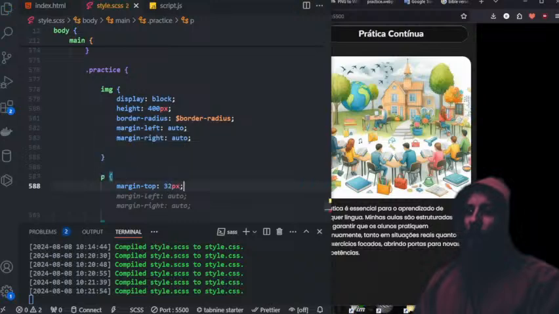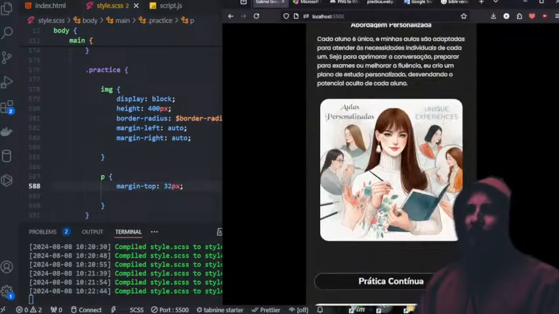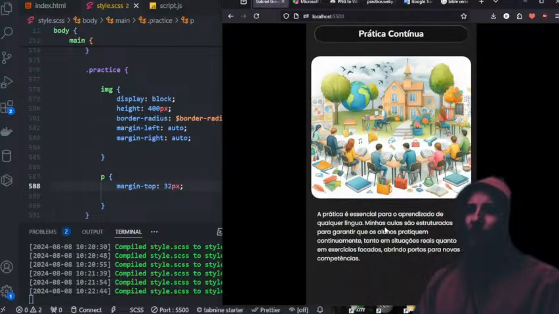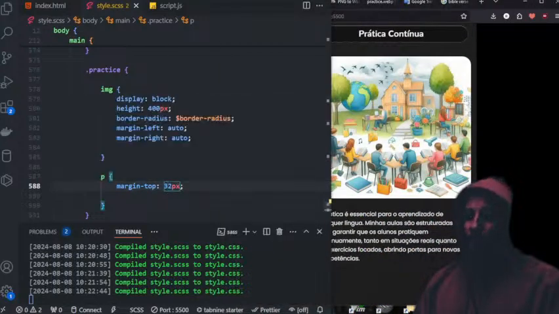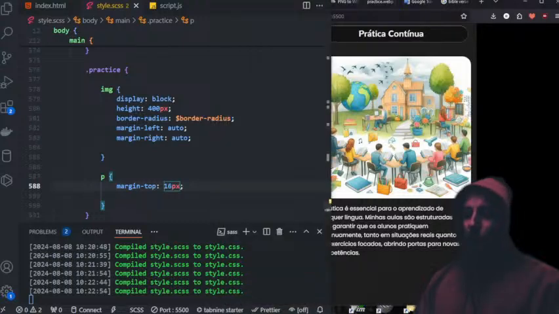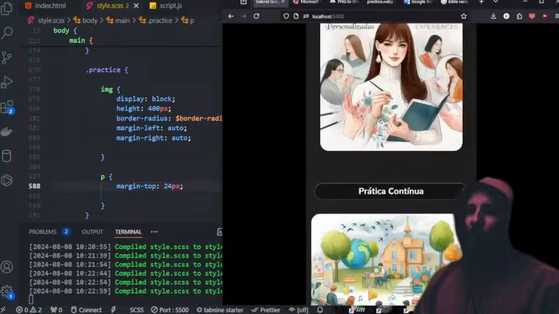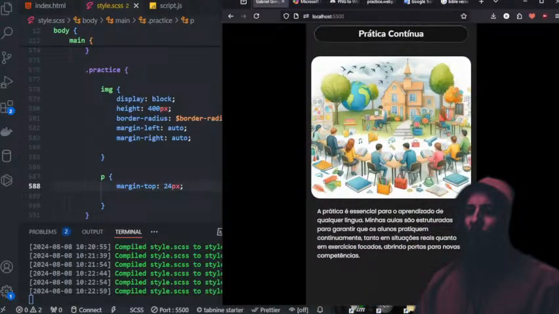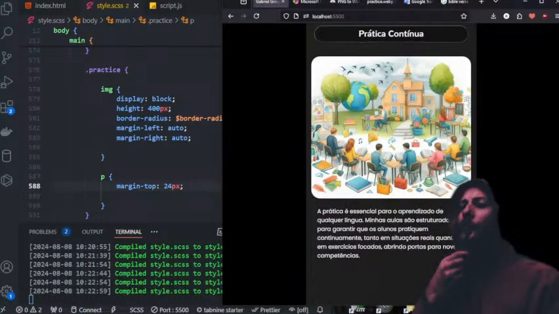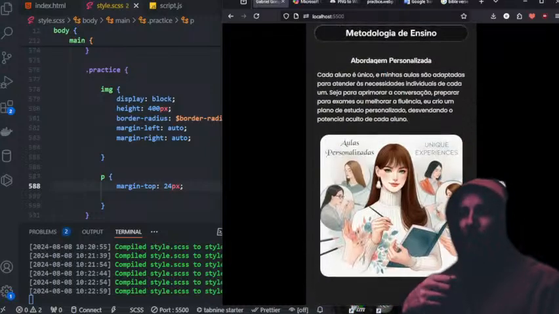Let's try 32 pixels. Okay. Let's try 16. Oh, let's try 24. I think I hit the sweet spot there, 24 pixels. With just a little text beneath.